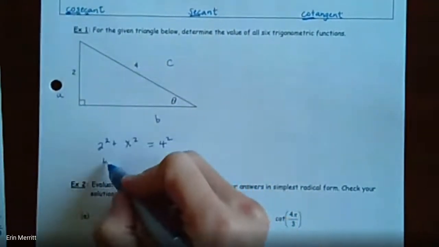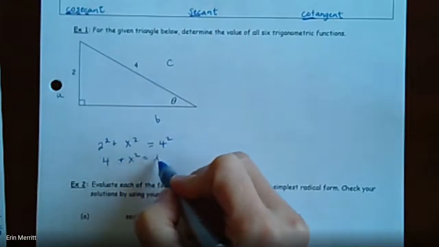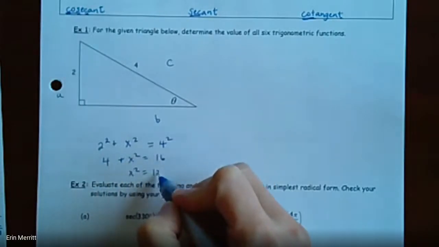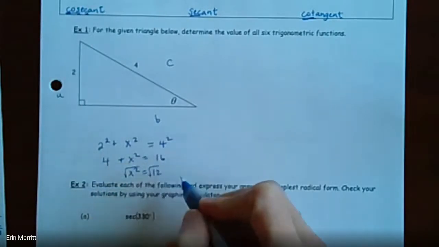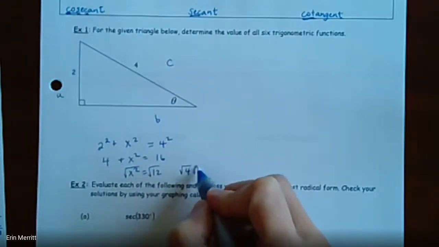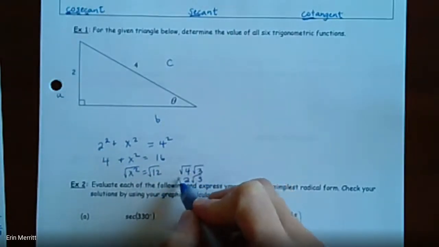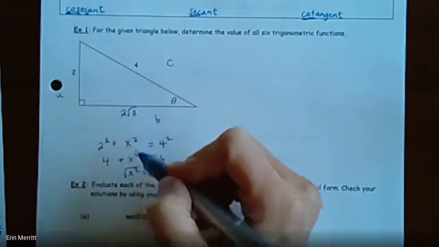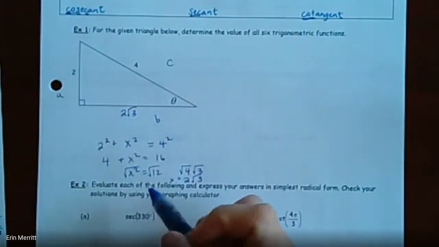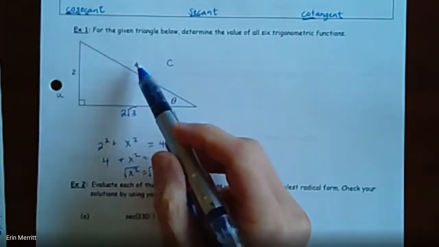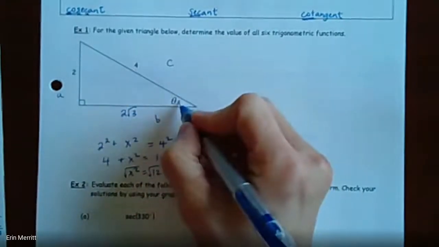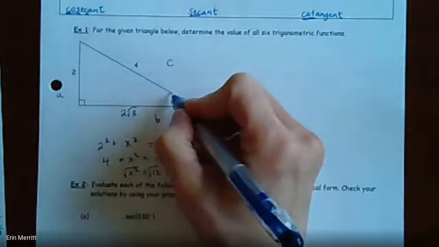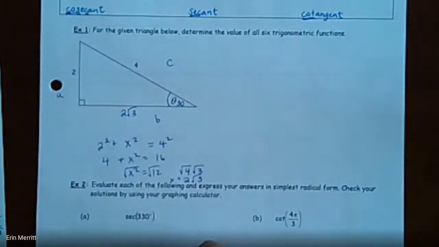Ooh, I'm right off the page there. Oops, and you can play the game. So this would give you x squared equals 12. And when you take the square root, we get radical 4, radical 3. This should look kind of familiar because if I think about it, that's the ratios for a 30, 60, 90. So x, x radical 3, and 2x. So it actually means that that angle right there is 30. That's besides the point, but fun facts.